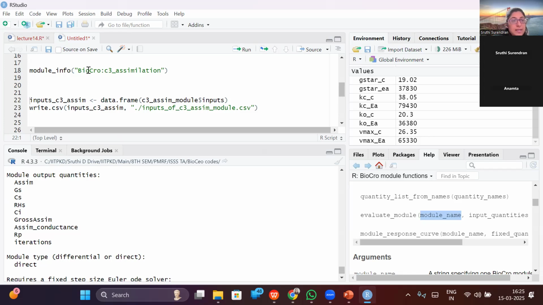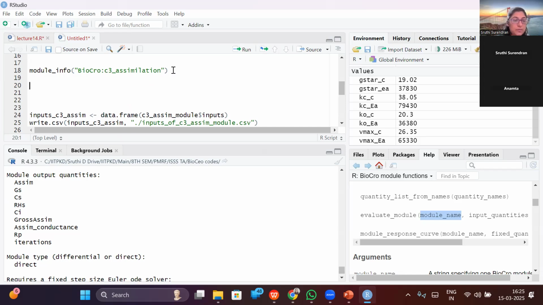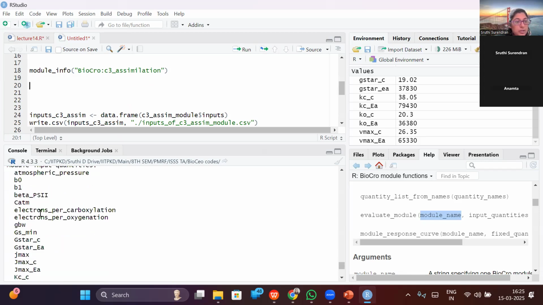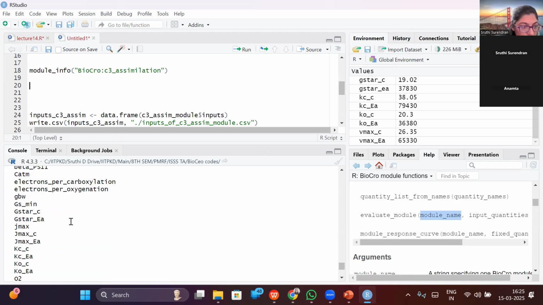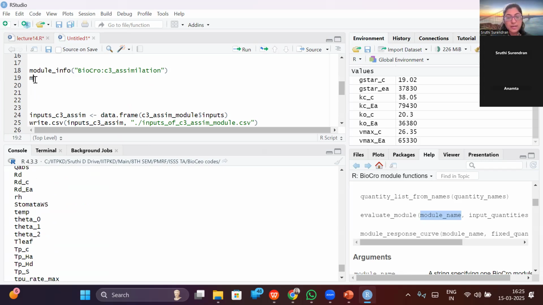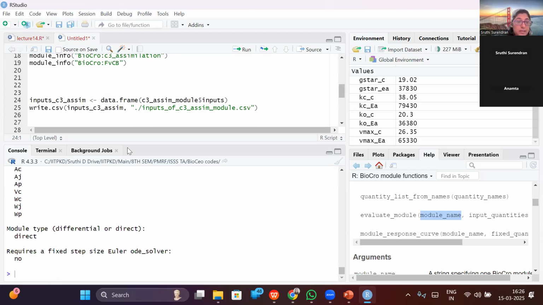Now, using this, if we need to make an AQ curve, we can create an AQ curve with this module, because this module allows inputs of light and dark respiration and temperature and leaf temperature. Now we also have a module called the FPCB module. So theoretically, this module also should allow us to generate the AQ curve and AT curve.